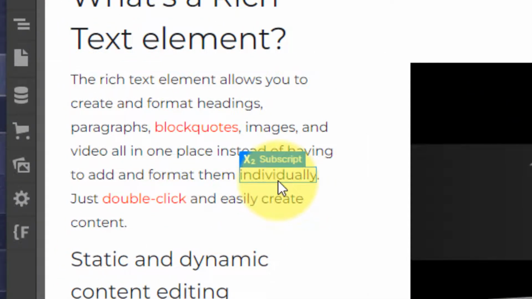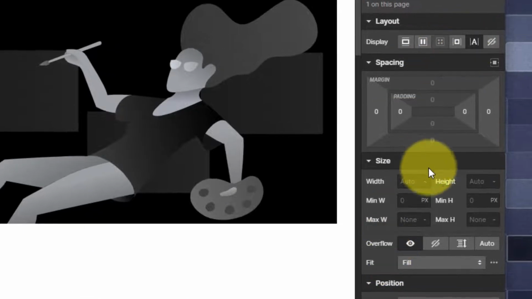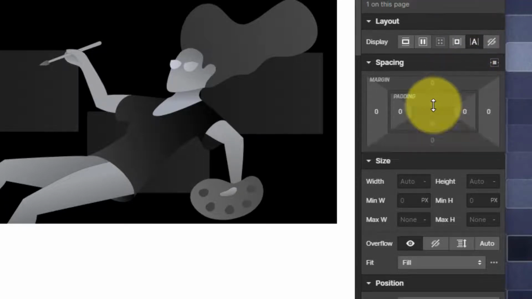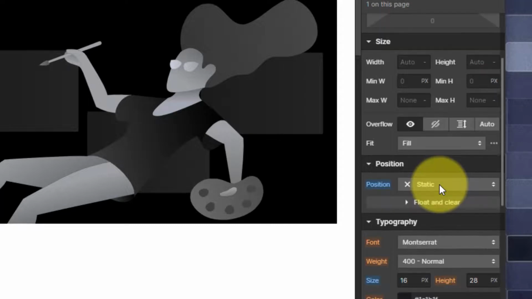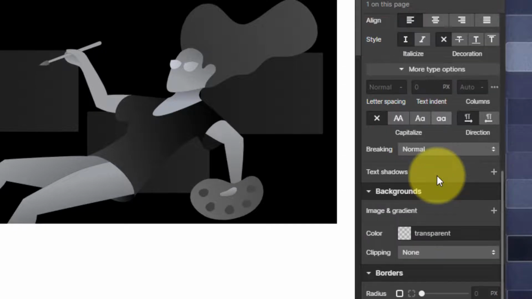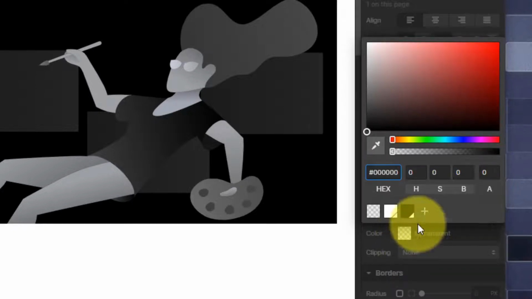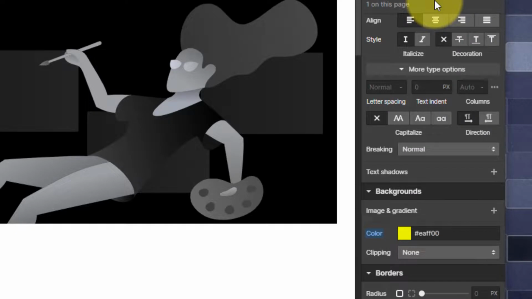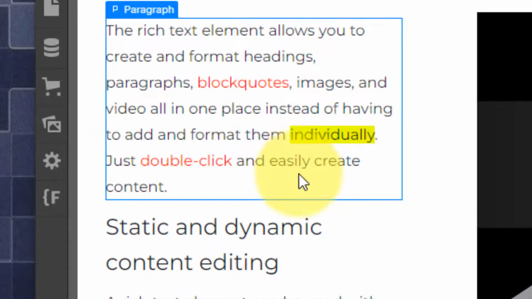Now I want to actually set the background color. Now I can do this. You can notice that there are some constraints because this is an inline text item, and that's exactly what we want. We want it to flow and wrap with the text of the paragraph, so we want to keep that. But I cannot, for example, set upper and lower margins, and there are going to probably be some other minor constraints on styling. However, I can set the background color. So I'm going to go ahead and set the background color. I'm going to pick a yellow. I'm not too particular right now. You'll probably want to have this match your branding, your styling, and so on. So I've essentially got what I need.